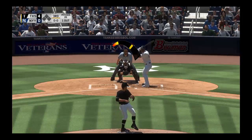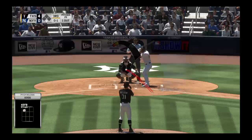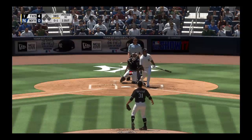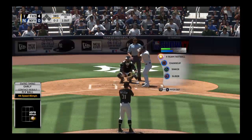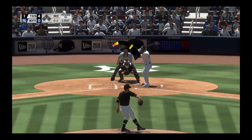Stepping in now, Luis Severino, as the first pitch to him is in there for a called strike 1. Watching him on the mound, I'm really impressed with what he's doing right now. He's been really aggressive and confident over the last couple of innings. Wow, he's cruising right now out there. 4 straight punch outs and working on number 5.